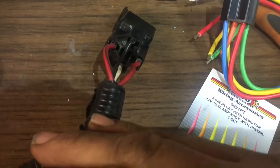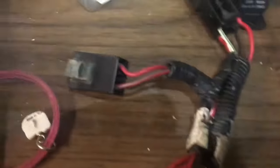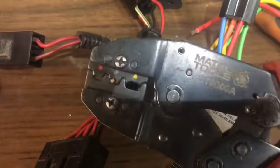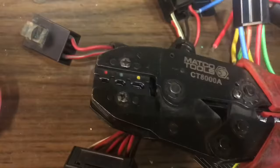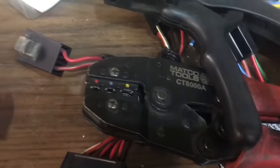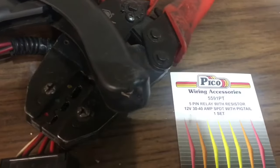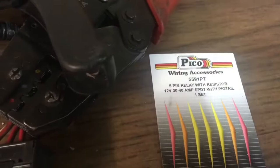I'm assuming if you're watching this, you already kind of know what's going on. I explained that my start relay and my reverse relay was corroded, which you can see right there. Hopefully you have your tools around. You're going to need some wire crimpers. I like these ones. Don't specifically have to use them. You need wire cutters and a couple crimps, and then you can also use this relay, which is the one that I got from the local parts store. This is a 5-pin, but we only need a 4-pin, so we can use that. And then last but not least, a lighter in case you have to burn things down because they're pissing you off.